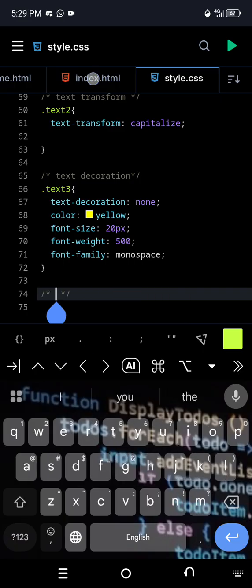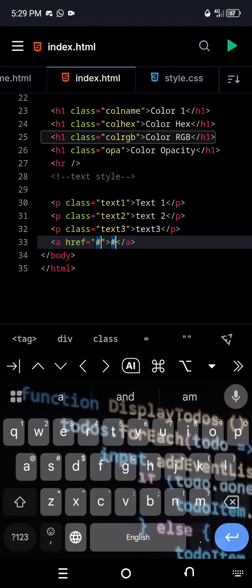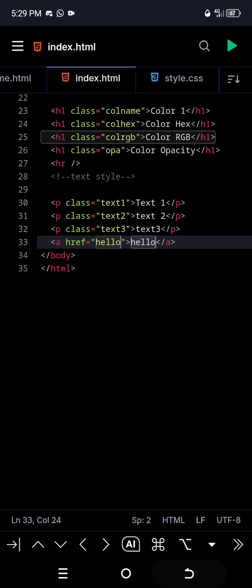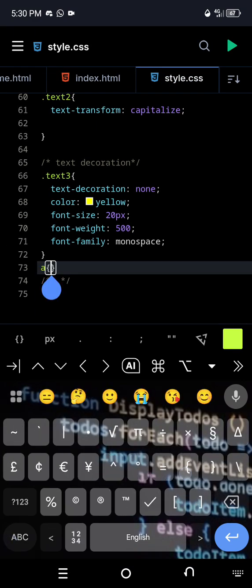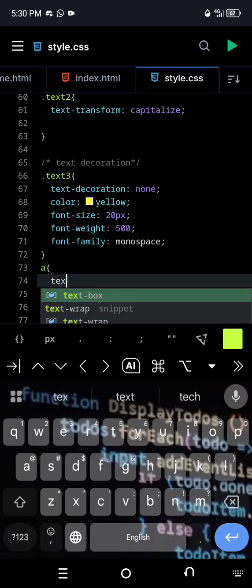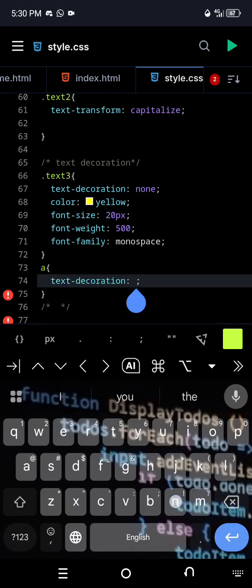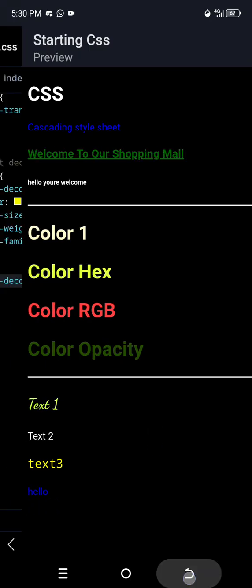And if you check your anchor tag, that's what I wanted to talk about before. If you check your anchor tag, you have stuff like this, let's say hello, you see that there's this stupid underline under it. What you can do is call it like this. This is your a tag, and you give it a style. If you want to remove that underline, just give it text decoration and you put none. You see now that there's no underline under it.